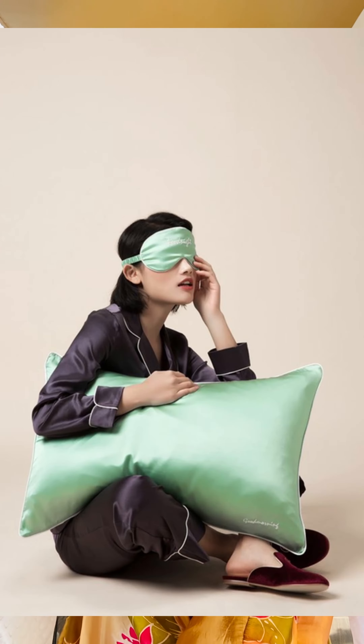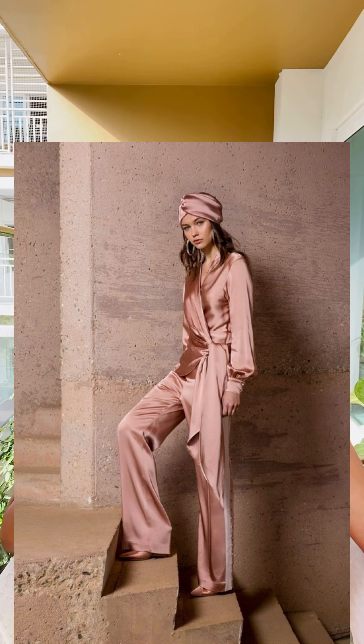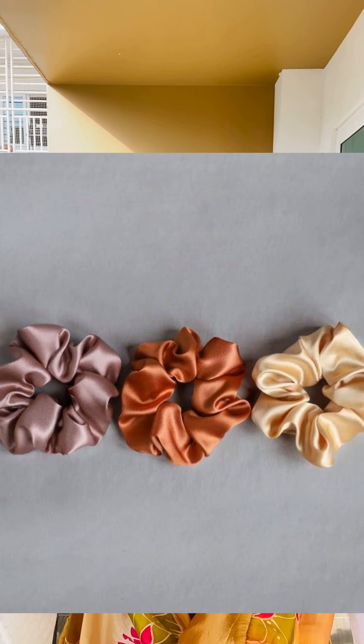Silk fiber has been used in pillowcases, hair rubber bands, garments, and sleeve masks. All of this is because of decreased microbial colonization and also zero chances of friction, which makes it good for your hair fibers as well, as it does not cause destruction of the cuticle of your hair fiber, so entanglement is minimized.